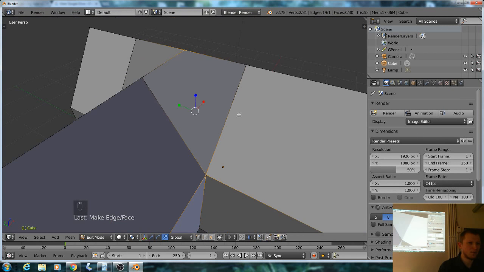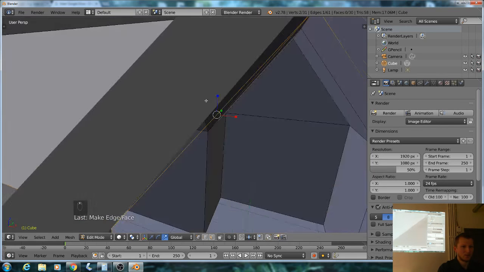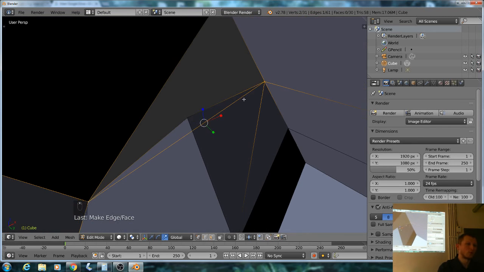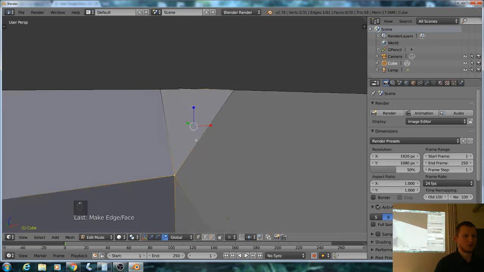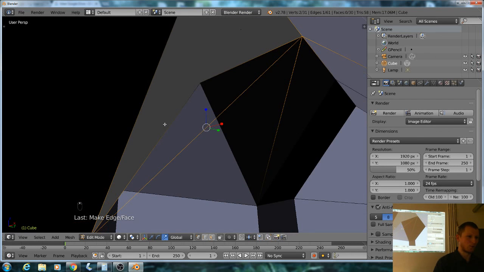because if you already have a face, then it creates an entirely new edge, and it doesn't divide this face into two, but creates an entirely new one.